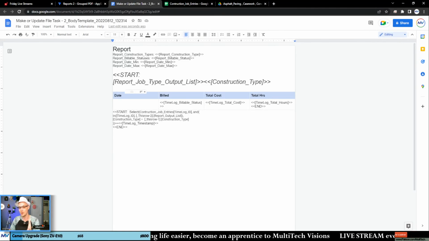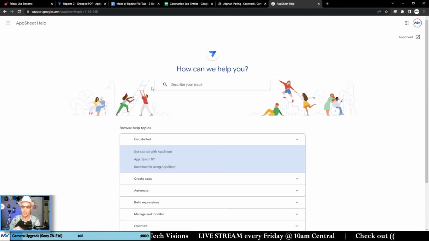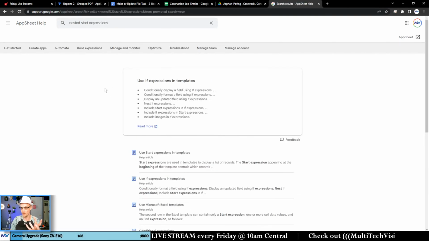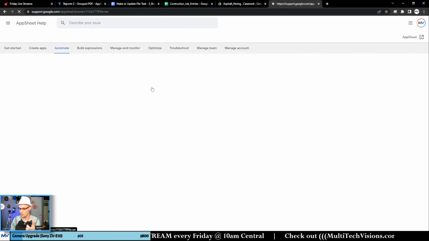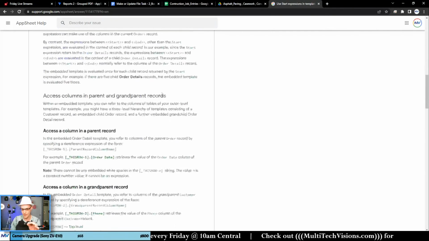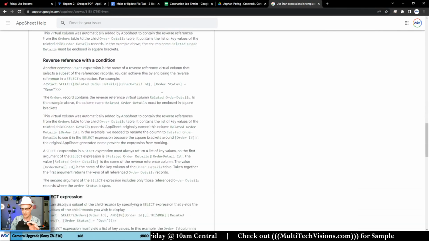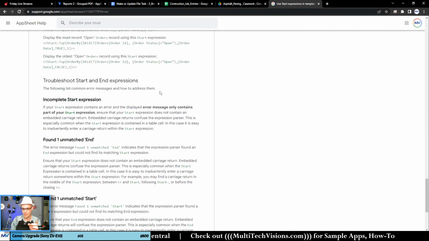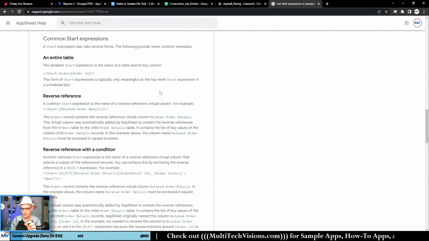What am I missing? Okay, this first start thing works. The second start thing works as well. Right? A template manual. Oh my god. For real. No, but here's the problem, bro. If I go and look at the template manual that we have, nested start expressions. So if I search for this, using a start expression in this, okay. It's inside here somewhere. Reverse reference select, controlling the blah, blah, blah. Somewhere in here. Maybe it's not this.